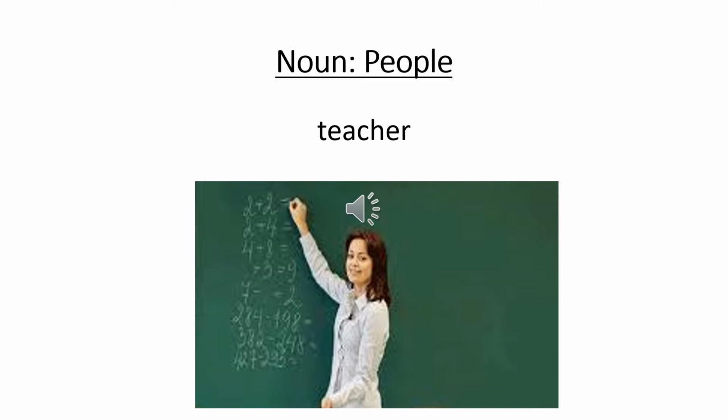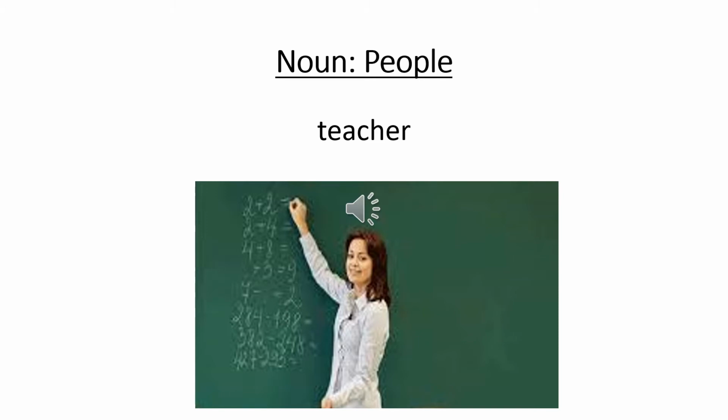Now let's see what nouns are, or what are the examples of noun. On this slide, we are going to learn about noun as people. There is one example given. It's the teacher. As you can see in the picture, there is a teacher in the picture, and the word teacher is a noun. Can you all think of other nouns which are used for people?